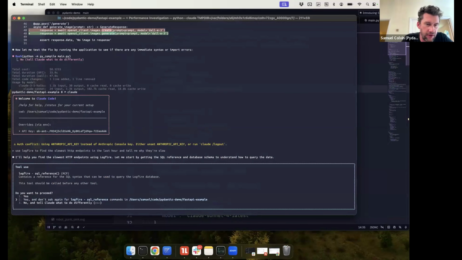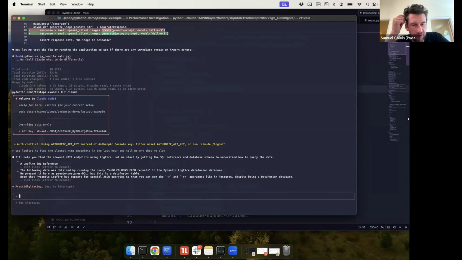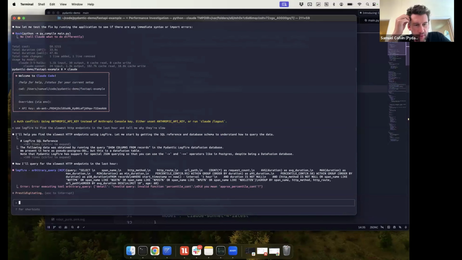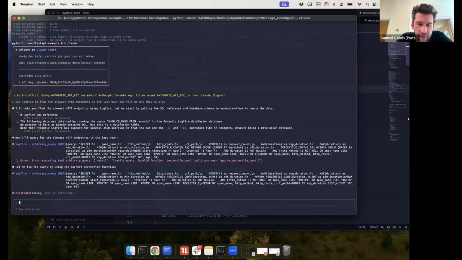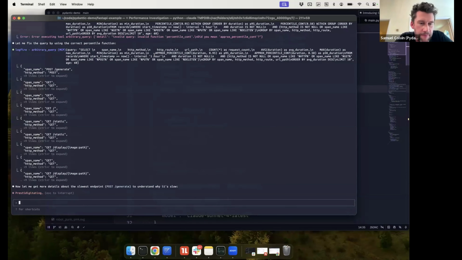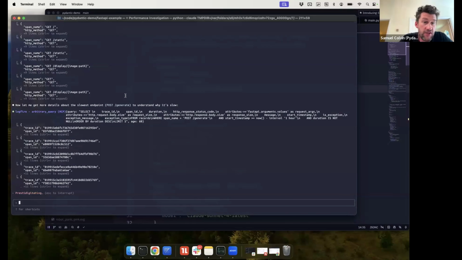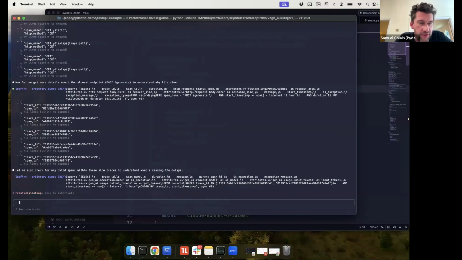So it's going to go and get the Logfire reference, which is basically asking for a couple of different tools. That's giving it a whole bunch of context that it will use to formulate its SQL. And you see it's now running a bunch of arbitrary SQL. It got a validation error, an error in the SQL, which it then fixed. So it's now going and looking at, it's immediately found that generate endpoint that we were calling just now being slow. So it will then investigate why that one was slow.